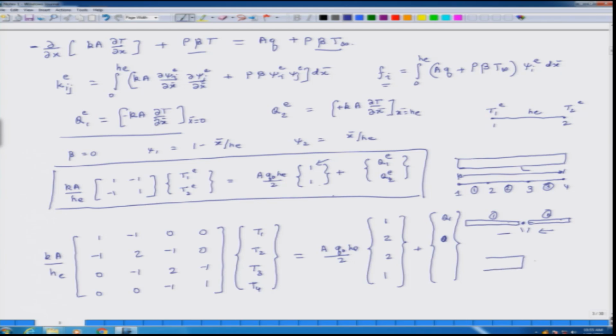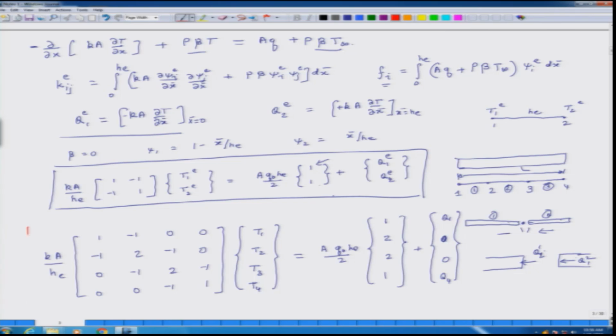Suppose heat is coming in like this. That is something I will call Q21, right, and in the adjacent element the same amount of heat is going out, right. So, that will be Q12, and when I add these 2 heat terms, they will become 0. So, net heat generation is 0. So, at the interfaces these terms will be 0 and here it will be Q4.